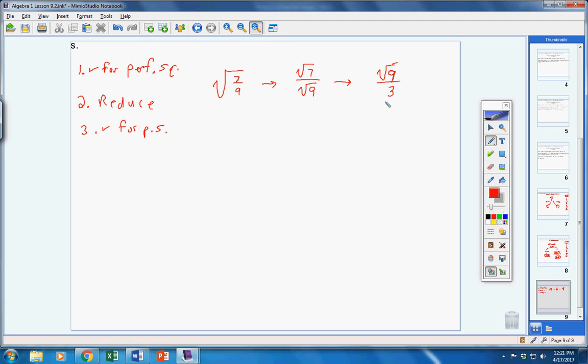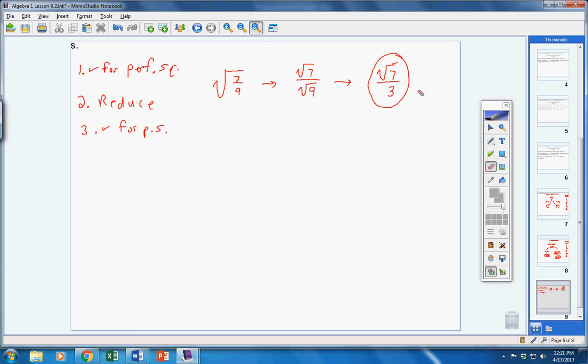It's under the radical. This is an outside number. You can only reduce outside numbers with outside numbers, inside numbers with inside numbers. Do you understand? Okay? So even if that was a 9, you could not reduce this. Now if there's a 6 out here, that's an outside number. That's an outside number. No problem. Go ahead and reduce it. Outside numbers with outside numbers and inside numbers with inside numbers. That's as far as you can take that.